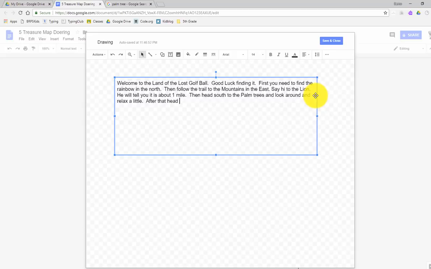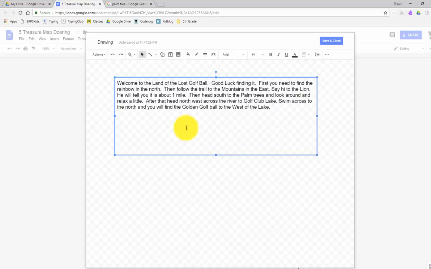After that, head northwest across the river to Golf Club Lake. Swim across to the north and you will find the golden golf ball to the west of the lake.